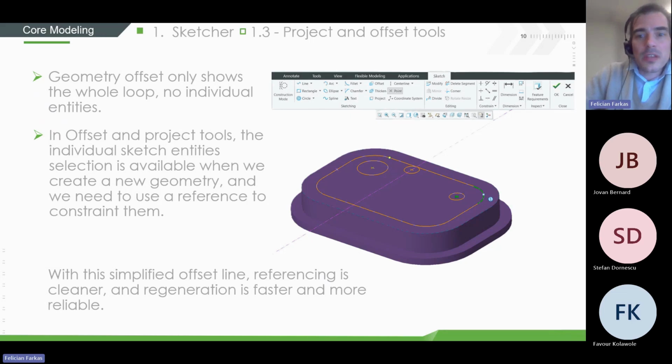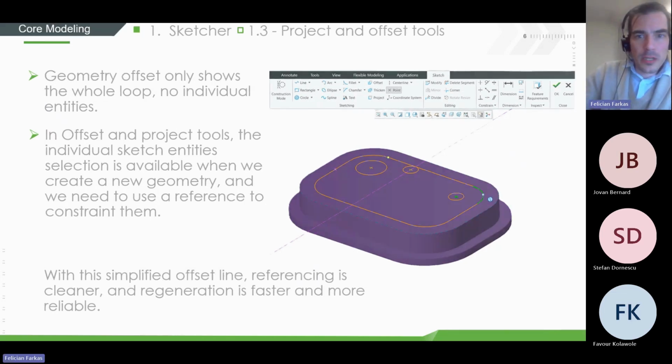The individual entity became available. These constraints can be a dimension, midpoint constraint, tangent constraint. Let's see a demo for this.